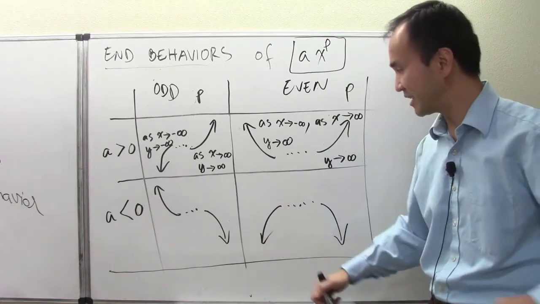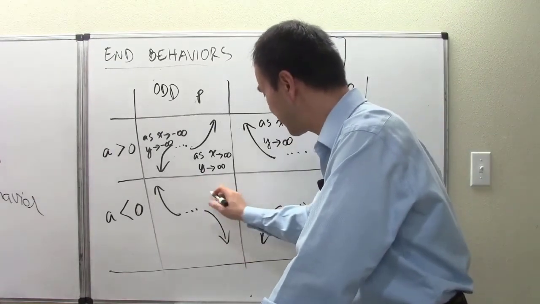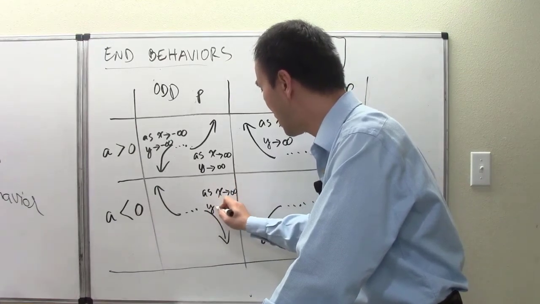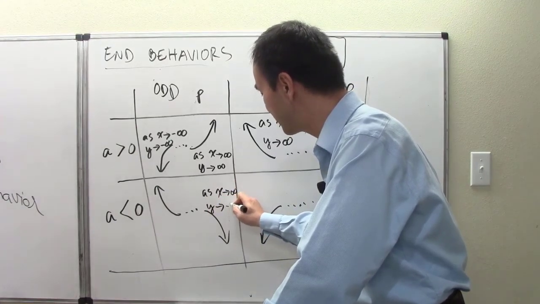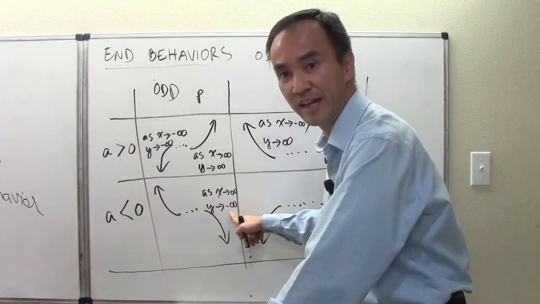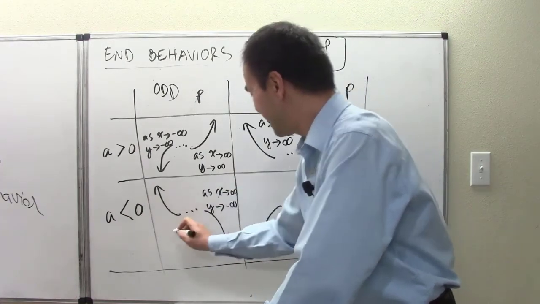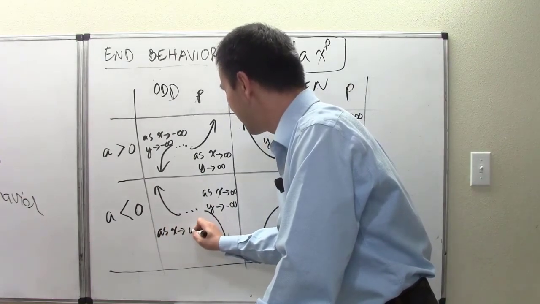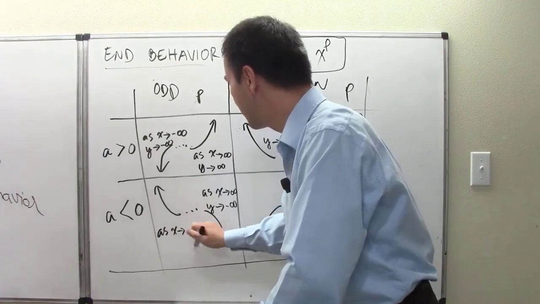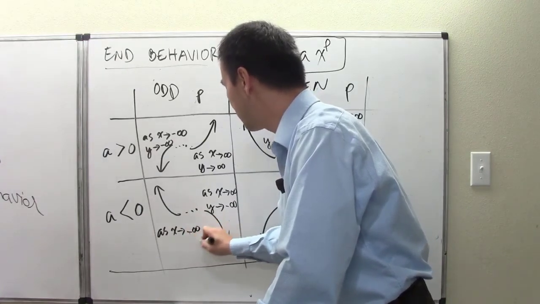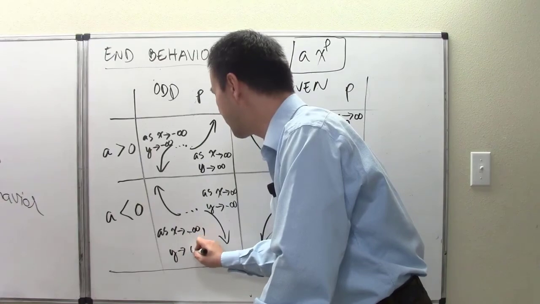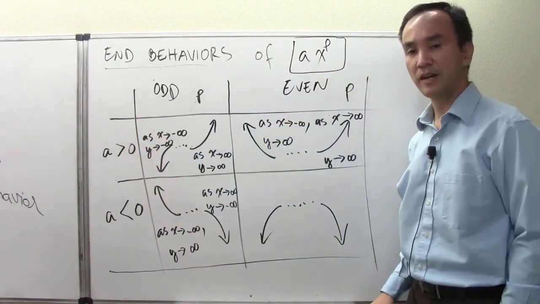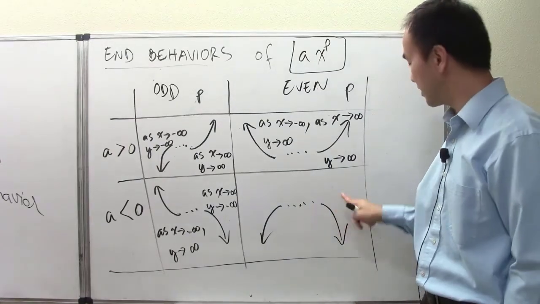And so similarly down here in this right piece, as x goes to positive infinity, our function, our y value, drops to negative infinity. That's why I have that symbol here, negative infinity. And then here I can say as x approaches negative infinity, our y value is rising to positive infinity. It's that direction.